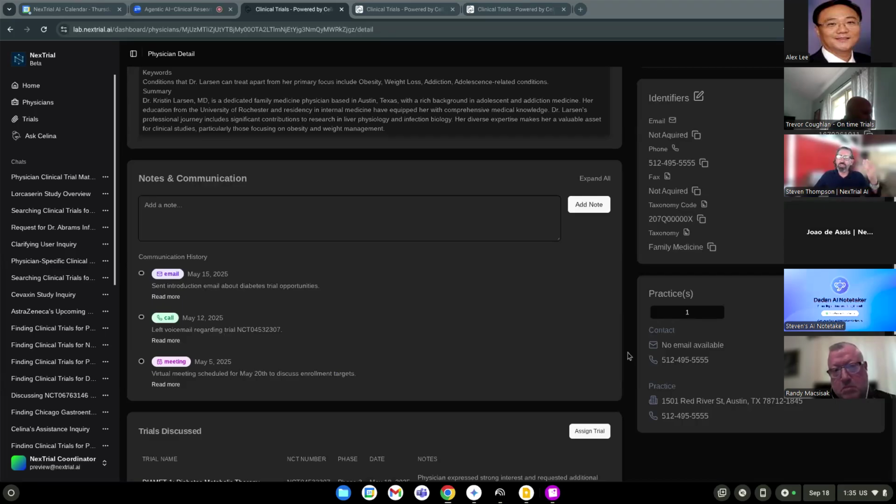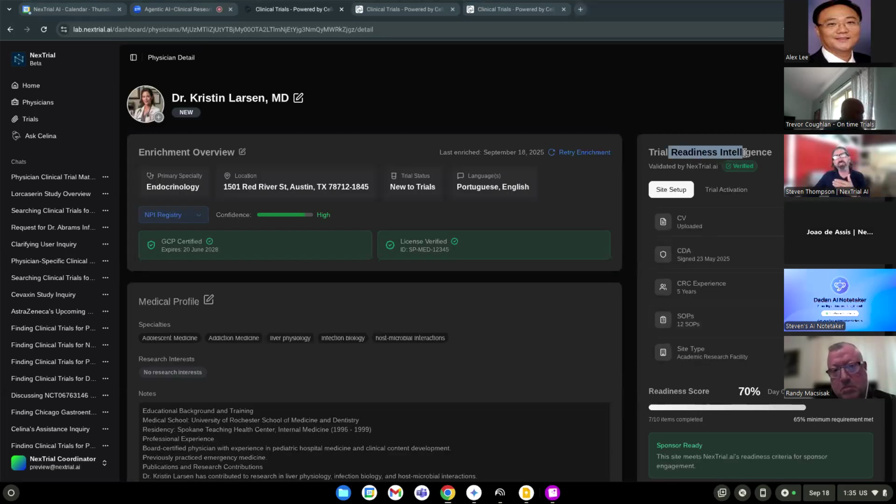Celina takes those signals and automatically verifies the certificate with the date, verifies the license, and puts that right there in plain English, easy to identify. It has the signals for a site startup. So as you can see here from a setup perspective, the site is ready to match, right?